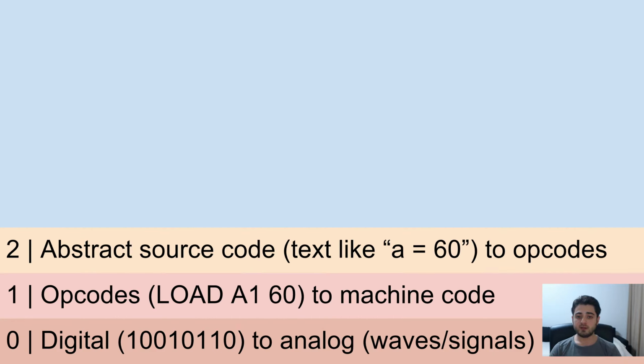The second cool thing about this is that programmers had a bit more power. They lost a bit of control over exactly what is happening on the processor, but they had a bit more expressive power, right? So they would write one instruction in this abstract source code, but then it would get translated into 10 instructions in assembly, and for assembly, that was not the case. So the 10 assembly instructions, they would still get converted into 10 machine code instructions, right?